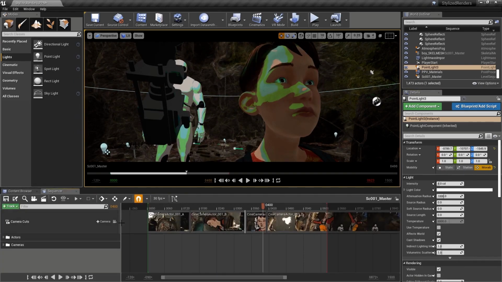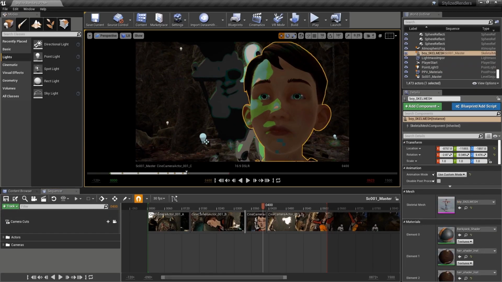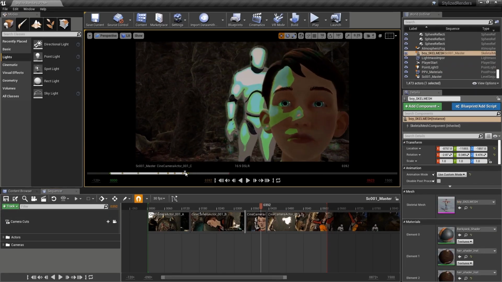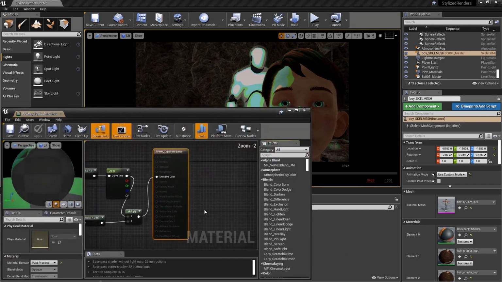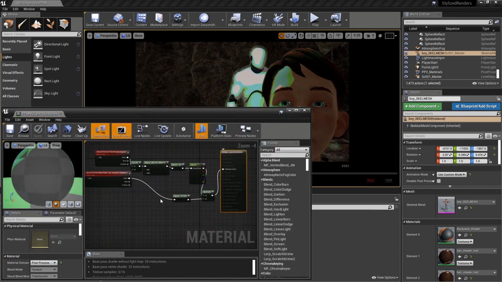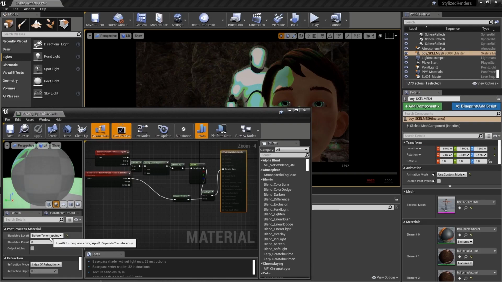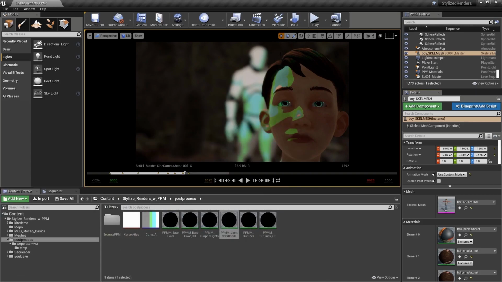So now let's jump over into our sequencer view, lock our camera, hit G to enter game mode, and once again we can see the halo that's happening around our character from our light band post-process material because our blendable location is set to before tone mapping and not before translucency. So let's go into our post-process material, select the root, and move the blendable location to before translucency and save. And now we see that the effect lays underneath our depth of field.